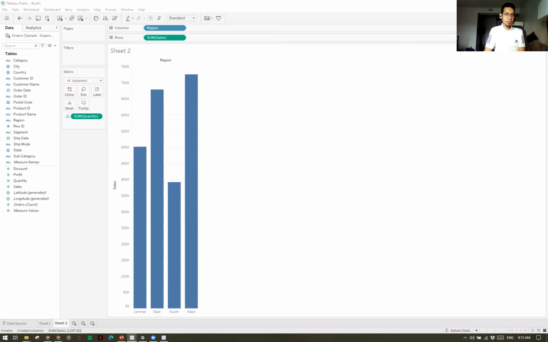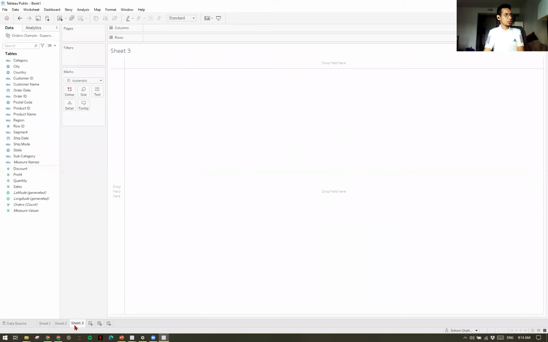Okay, so the third type of chart that we might be interested in is our time series chart. So we go to a new worksheet, and let's say we are interested to see the profit of this organization with respect to time. If you remember when I showed that visual vocabulary sheet a while back, it says that if you want to see time series data, the best way to do that is using a line chart. And Tableau knows this automatically. You don't have to really tell Tableau what you want.